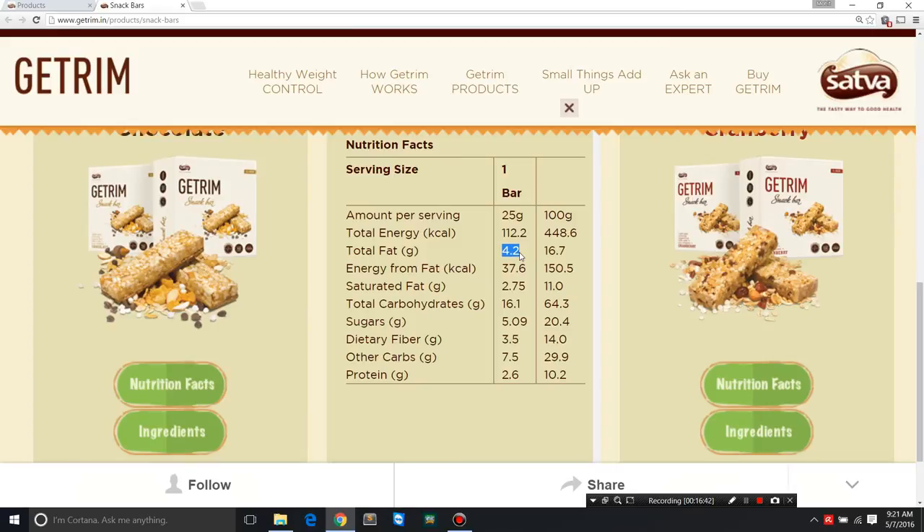I only hope the fats aren't processed under high heat, high pressure, or chemicals like hexane, which leave residues and make the fat toxic. Fat from coconuts, nuts, or seeds is fine, but fats extracted from palm kernels or rice bran are usually subject to high pressure, high heat, and chemical solvents. Saturated fat is not bad as long as it's restricted to around 7-10% of your total caloric requirement. Total carbs are 16 grams, total sugars 5 grams — a mild to moderate amount.